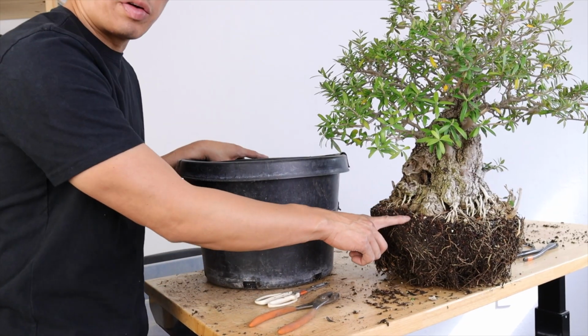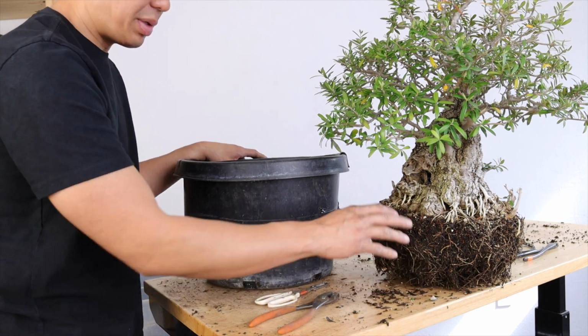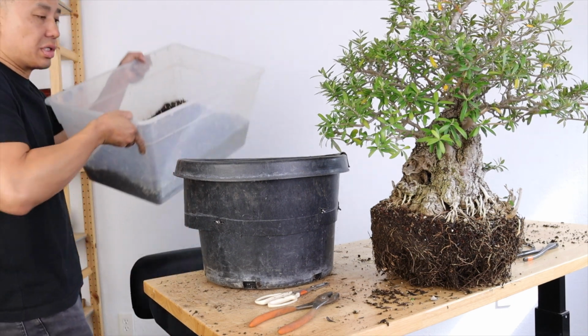Okay, so if you bring the tree over, you can see that I probably have to fill it up to about here before I put this tree back into the pot. So that's what I'm going to do. I'm going to fill it up a little higher. And this time I'm going to work a little smarter. You just dump it in.